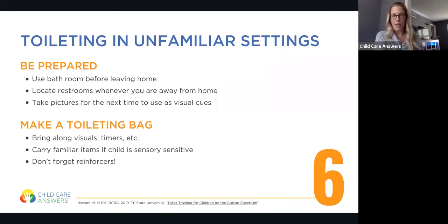And immediately they may be thinking about this equality piece, right? I don't want your child getting an M&M if nobody else can. But then we recognize that every child is different and their needs are different, and just because this child needs that reward after pottying does not mean that the other 9 children in the classroom need it. Everyone's needs are a little bit different, and that's okay. So equity versus equality comes into play. Oftentimes that can be a barrier to following that same plan in childcare. Just know that that's an additional conversation you may have if you do get pushback about using reinforcers in that setting.